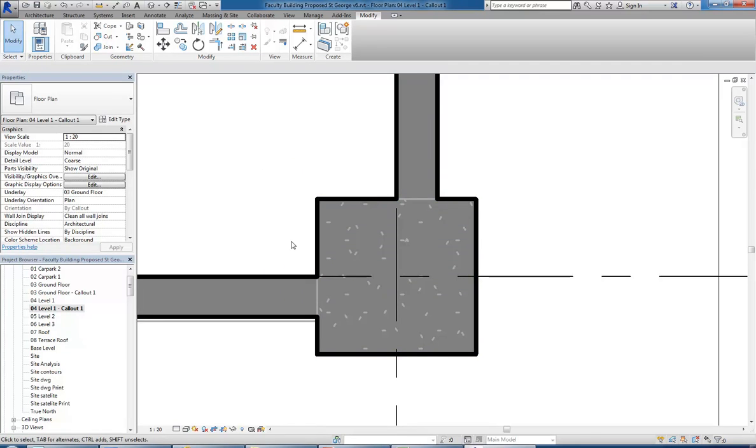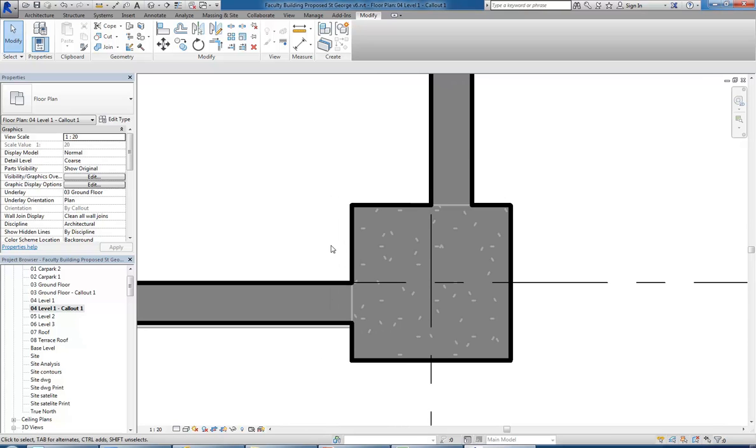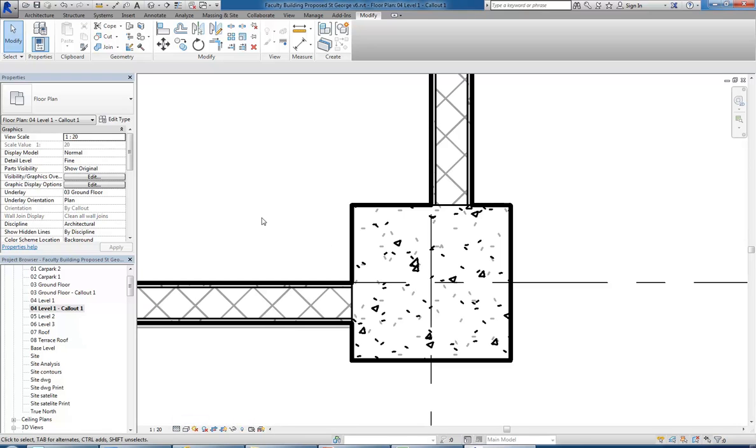That's actually good, because for presentation style drawings where you don't want to see all of the detail and you just want a simple fill, which is quite often the case for these elements, that's extremely useful. But when you go to fine, it'll take that off. So you don't have to worry about the columns not being set to the material that you've got. You can still set a material on your column and it'll display in fine.